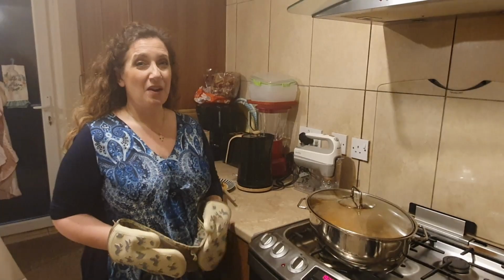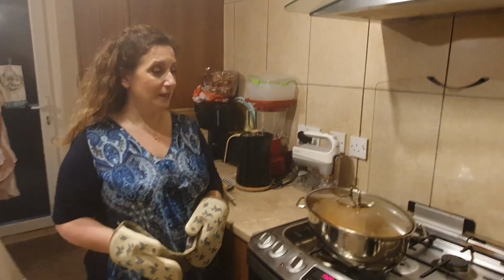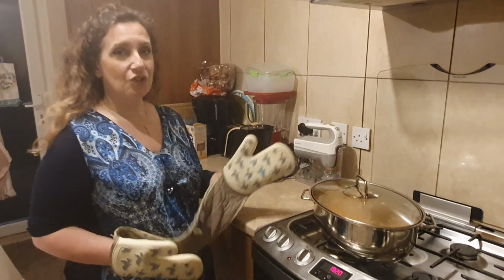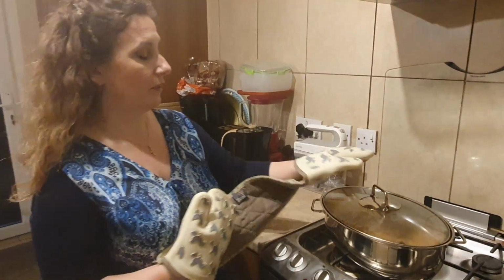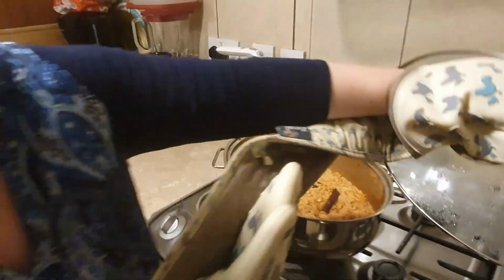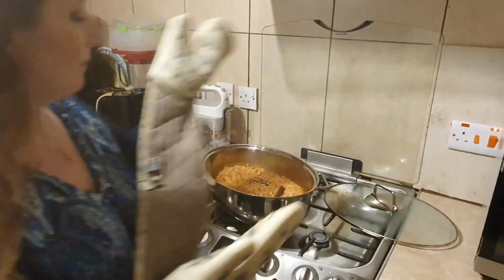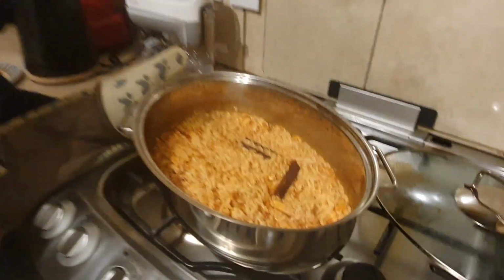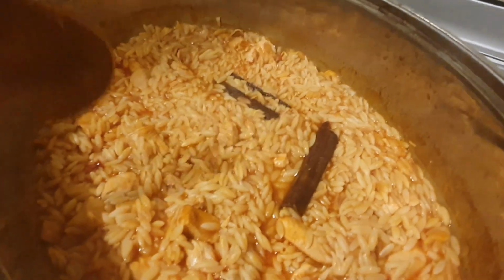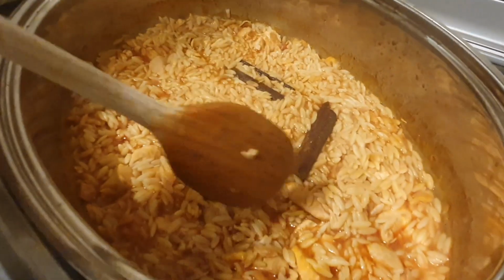Right. It's been around 40 minutes now and the food is ready. I've taken it out of the oven and I'll show you now how it should look. Just a minute, put this here on the side. So you can see how the pasta has actually expanded. This is the Youvetsi.